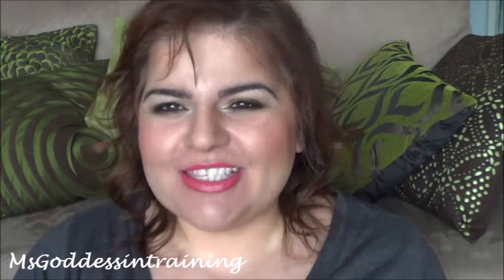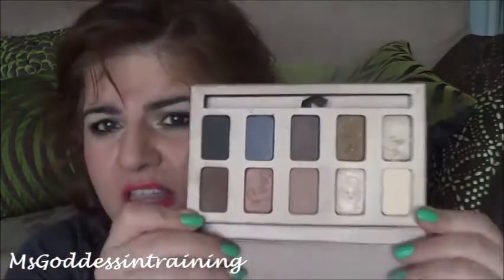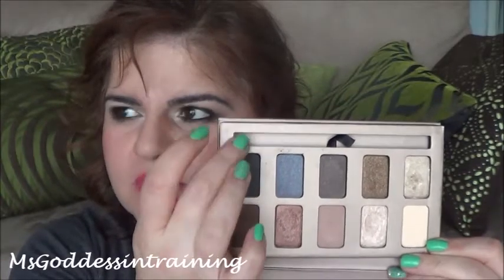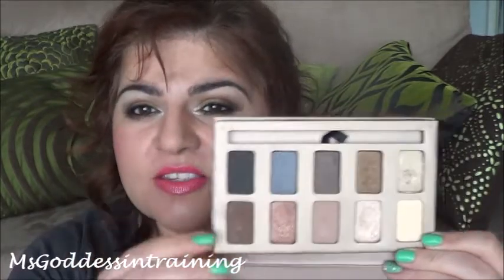Anyway, having said that, I thought, okay, what would I recommend to someone? And it would actually have to be the Stila In The Light palette. I think it's called In The Light palette. I love these, just got a beautiful range of colours. I think it's great value. You get a dark brown eyeshadow with eyeliner with it, the smudge proof Stila, and I love the smudge proofs from Stila as well. So I think this is great value.